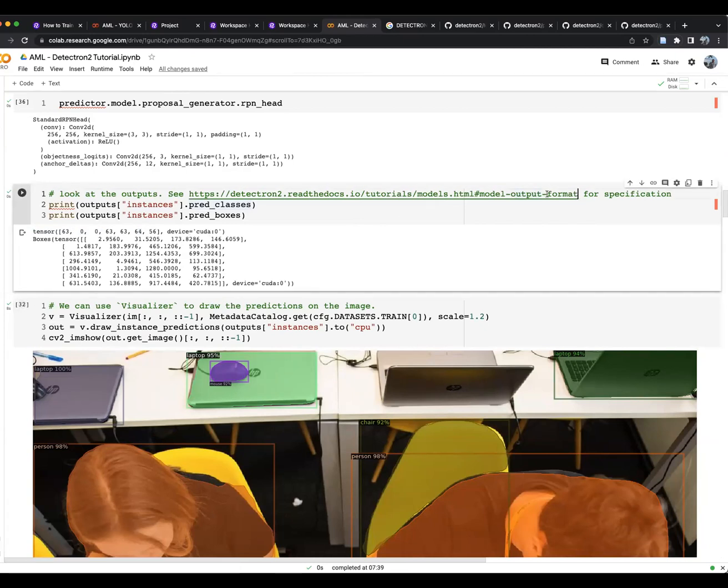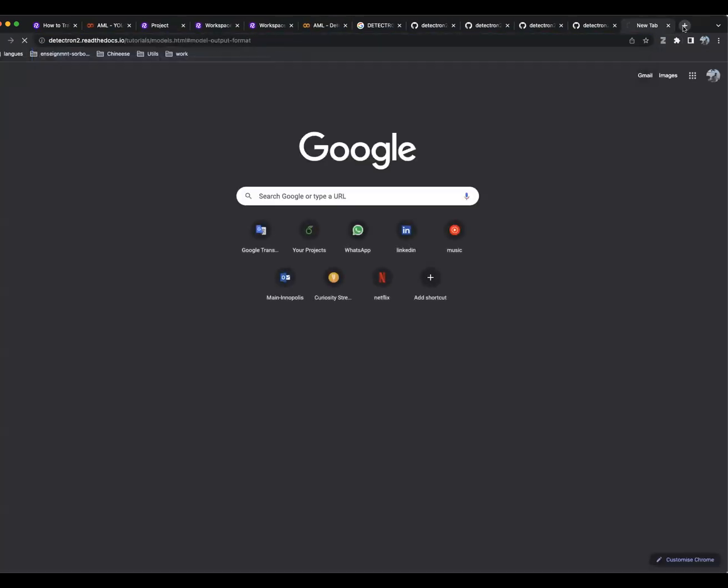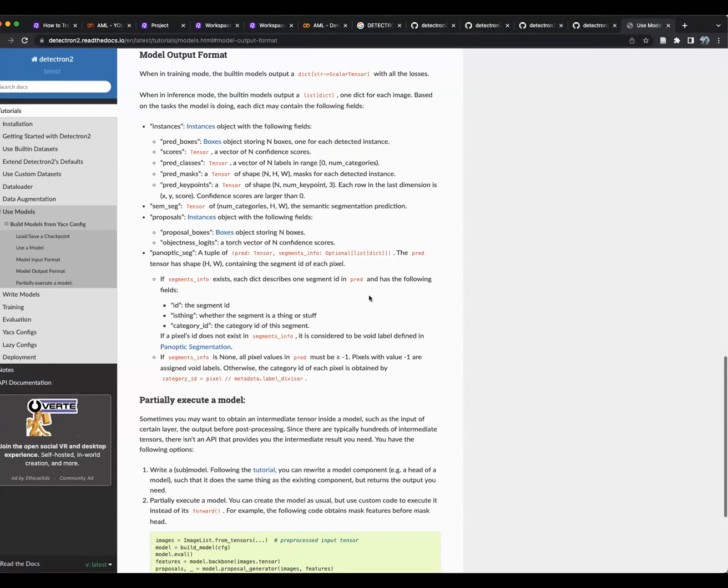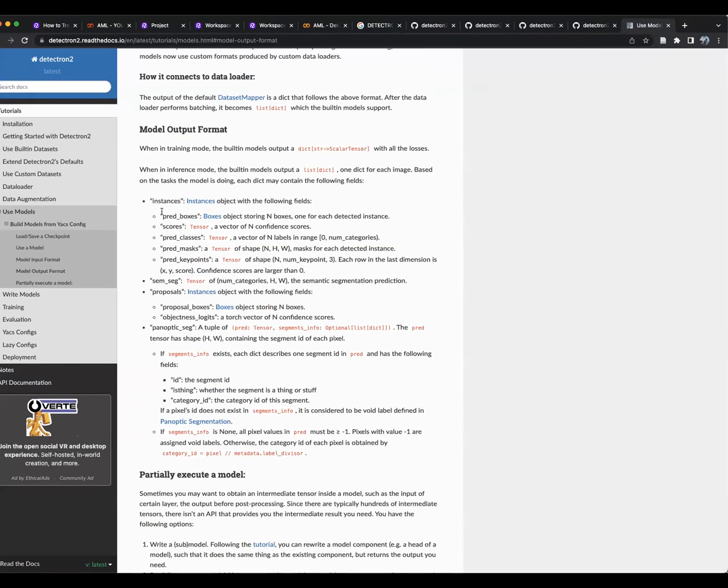But if you'd like to learn a bit more about what the output of these models looks like, then usually they contain these instances objects, which contain the predicted boxes, the locations of all the boxes of all the objects. The scores, which is basically how confident the model is about that specific object. Predicted class is from 0 to the number of categories and depends on what dataset was used to train.